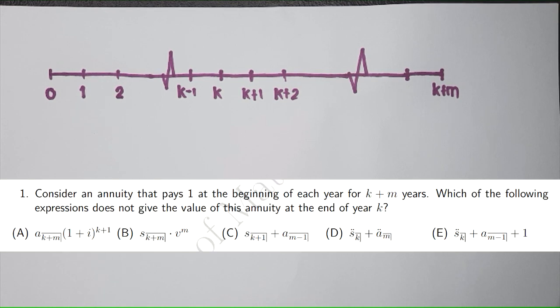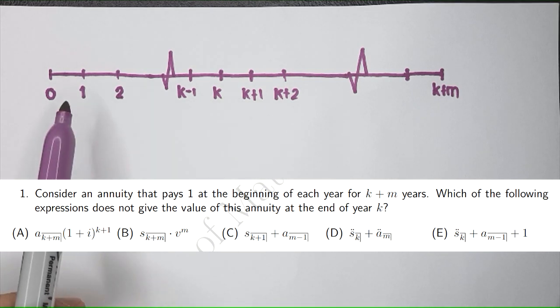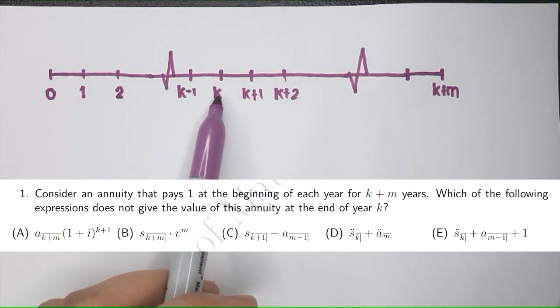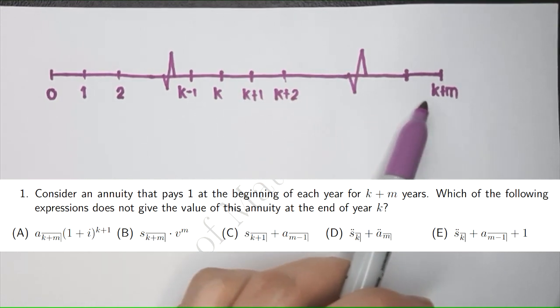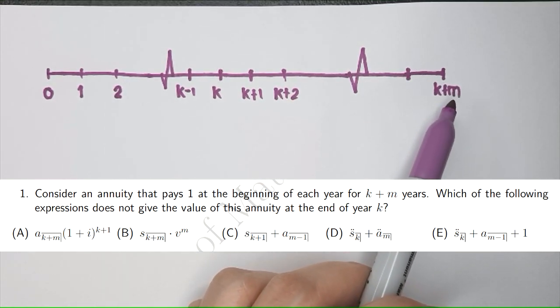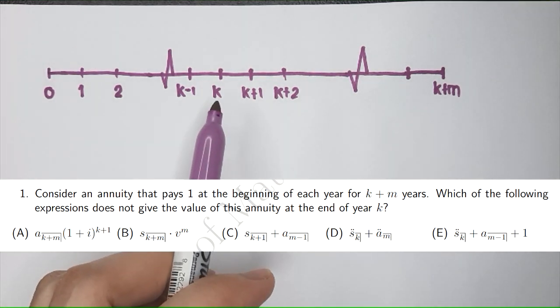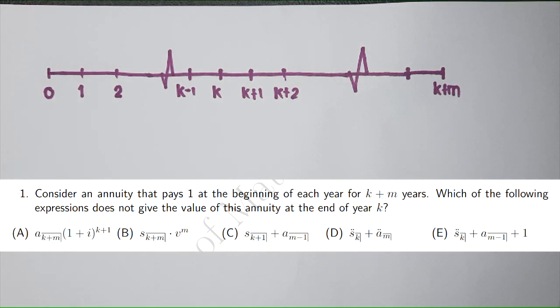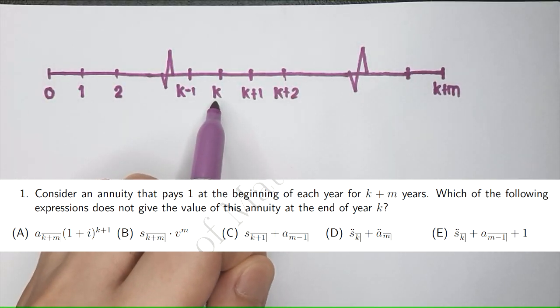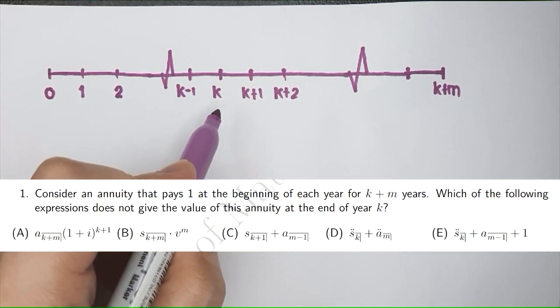We are to consider an annuity that pays 1 unit at the beginning of each year for K plus M years. So, that's why I have this time diagram. Okay? So, hanggang K, ito, and then I add M more years. So, that's why we have K plus M years here. Bakit ganito ang itsura ng time diagram ko? Bakit may K? Kasi, if you read the problem, yung valuation date na nire-require dito sa number na ito ay at T equals K. So, dapat, nandyan siya sa time diagram natin.